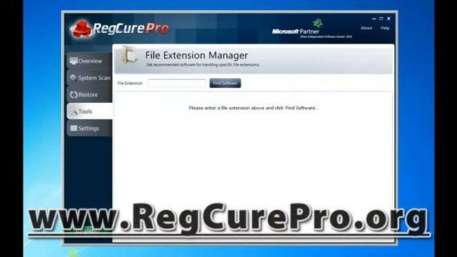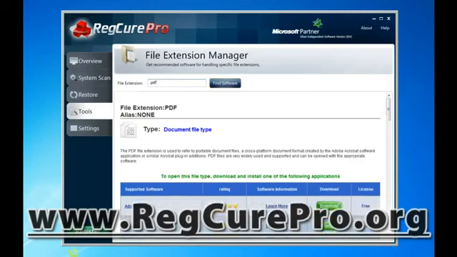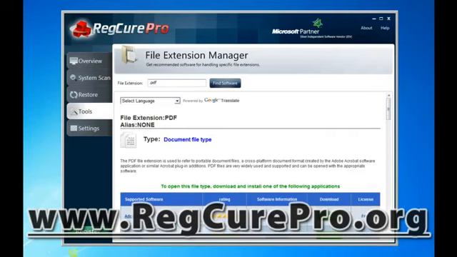We've got File Manager. What this does, if you enter an extension to a file, it'll actually show you tools you can use to access it. Just for example, if we do a PDF file, which is for Adobe, click Find Software, it's going to tell you that it takes Adobe Reader, and you can download it here. So if you've got files on your computer that you don't know what the extension is, you can just type it in here, click Find Software, and it'll tell you the tools you need to access that file with.